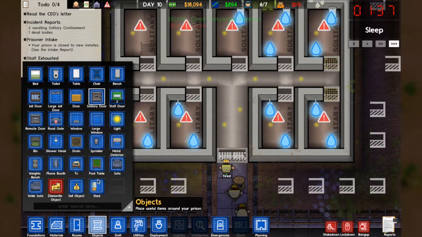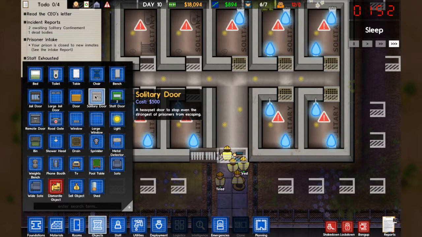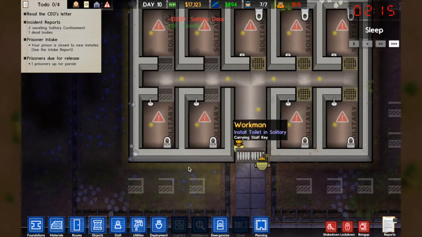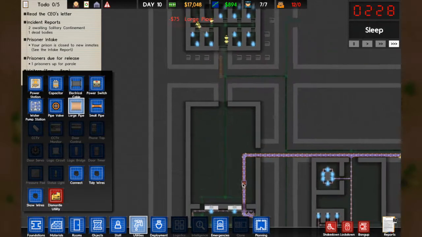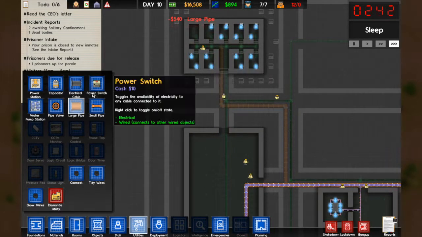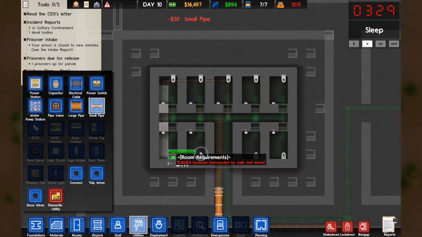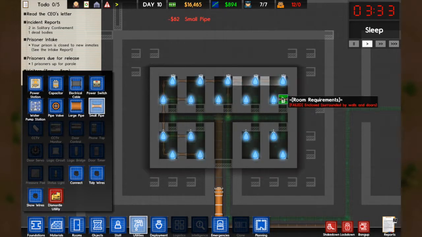Because we need to build some solitary doors, which are quite expensive. They're $500 each. The heaviest door to stop even the strongest of prisoners from escaping. So I'm not going to put them all in. I'm just going to put in 2 there. Because I need to bring some water in as well. Where's the nearest water? That way. Okay. And bring it up here and get some water into the prison. Into the solitary block. Okay, let's get the rest of these pipes sorted out so we get some nice water to everything in this solitary block.